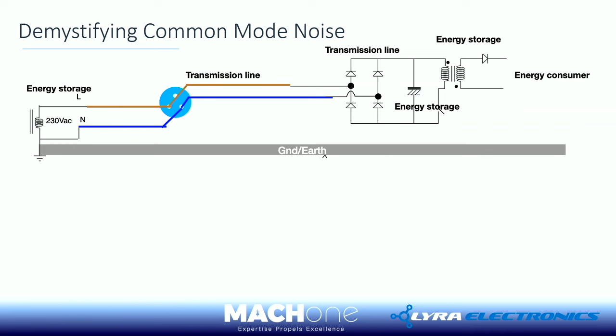Simple circuit. If I really want to understand things in a very simple manner, I use the field view. So I treat everything as a field. I know energy is a form of field, an electric magnetic field. So if you look at the energy flow, I want to move energy from where the energy is stored, which in this case is the mains network, to the consumer side. When I move the energy, if everything happens like a click, no boundary, that's perfect. But it's not the case.